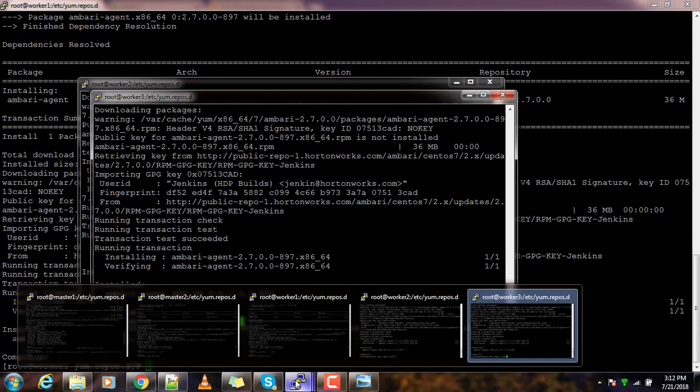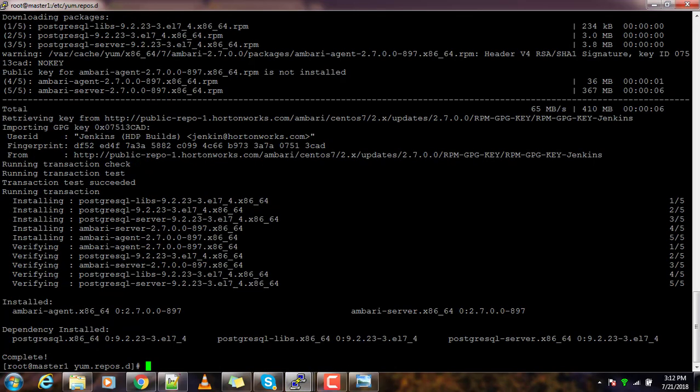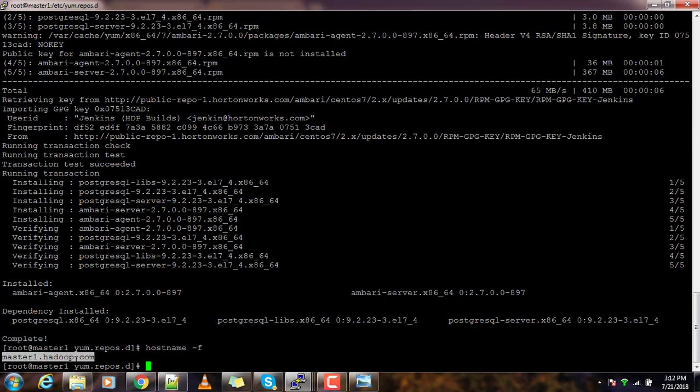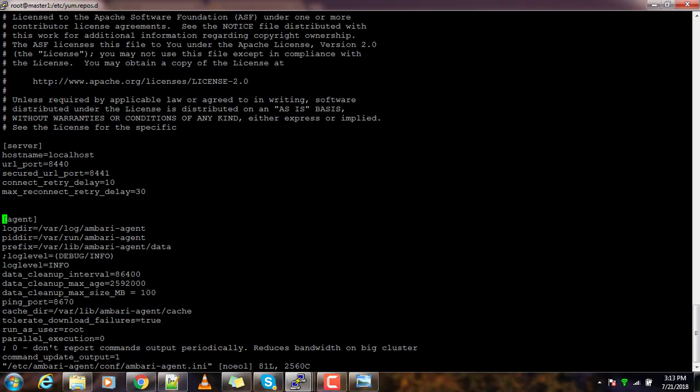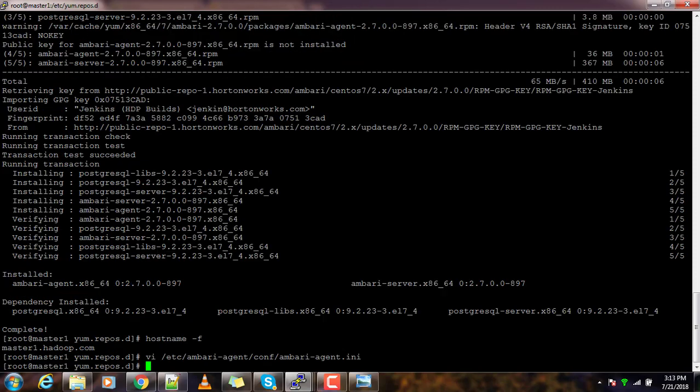So now the next thing we need to do is get the master machine host name and update that in the Ambari agent configuration file, /etc/ambari-agent/conf/ambari-agent.ini. Under the server part, replace this localhost with the host name where your Ambari server is running.